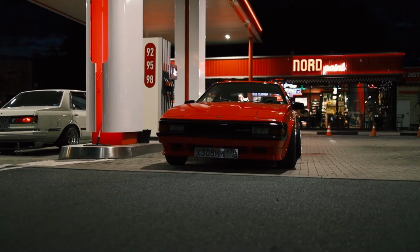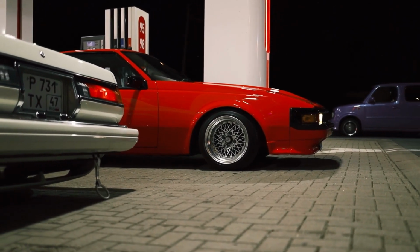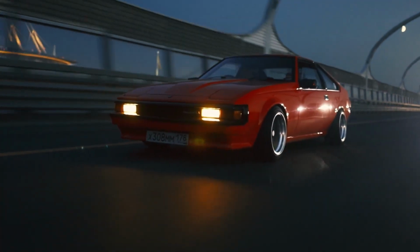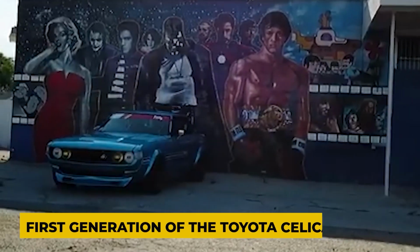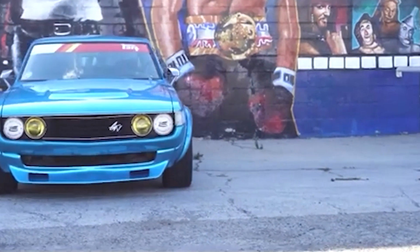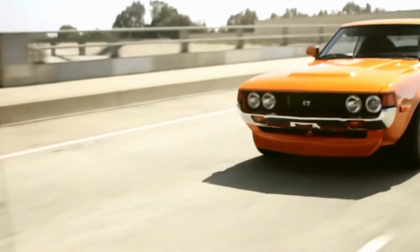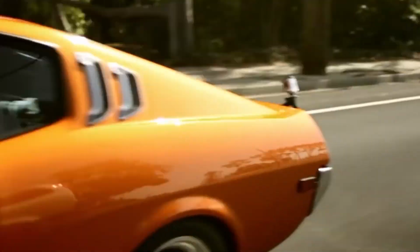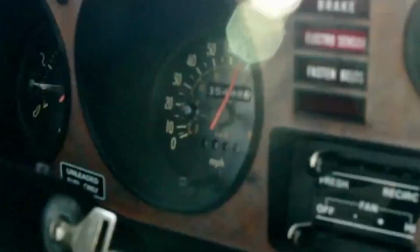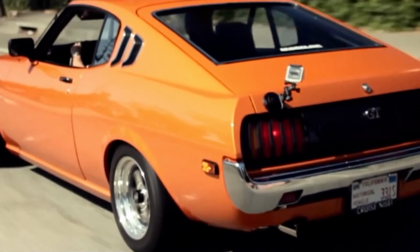Although production of the vehicle began in 1970 and continued until 2006, the most significant alteration to the drivetrain occurred in 1985. At that time, it was changed from rear-wheel drive to front-wheel drive. The first generation of the Toyota Celica was a two-door hardtop coupe that came in three distinct trim levels: the LT, the ST, and the GT. There was also a model called the TV, which was released in 1972 and had slightly improved steering and handling, but included interior appointments that were less abundant. The 1.6-litre and 2-litre engines were available for the base model of the Celica.